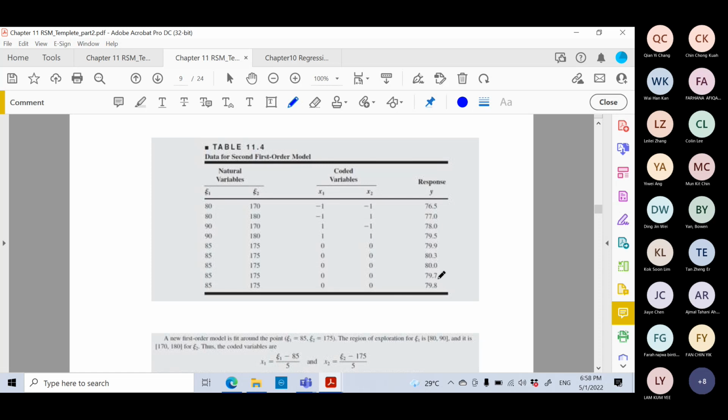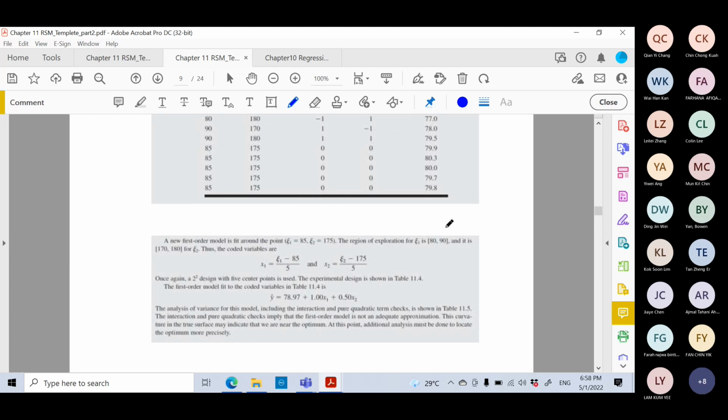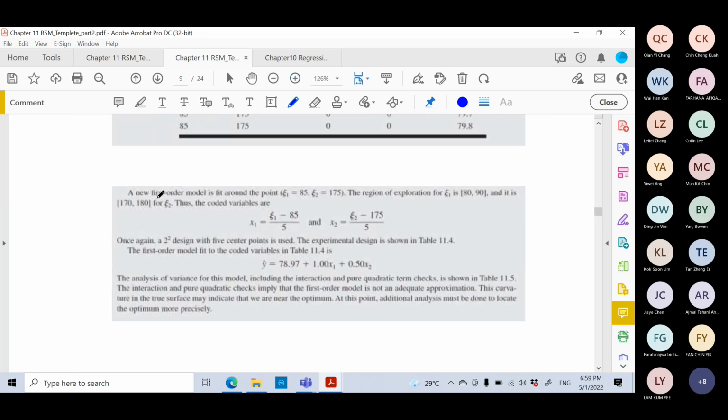After they run the following experiments here, they will check whether the quadratic terms are necessary, and whether the iteration is necessary. They repeat the same procedure. At this particular area, they fit the first order model based on the following data. They can calculate the average value, and they can calculate beta 1 hat and beta 2 hat. Then from there, they can check whether the quadratic effect is necessary or not.